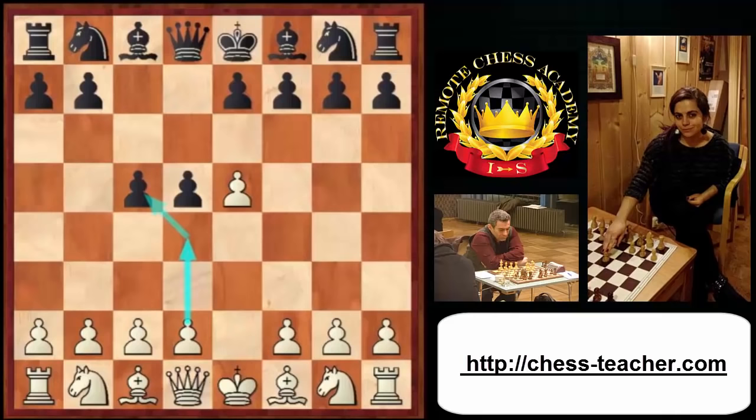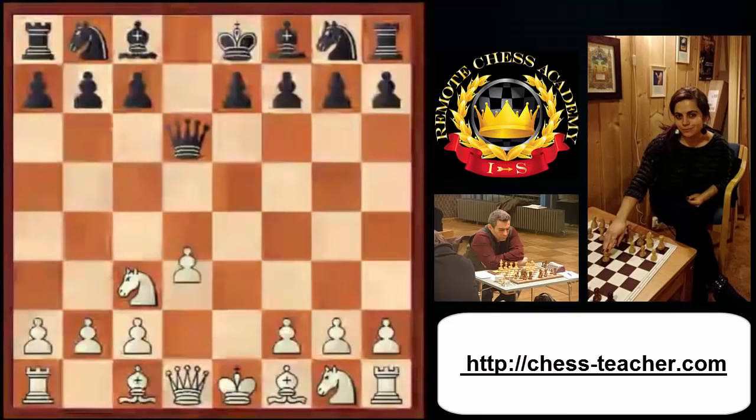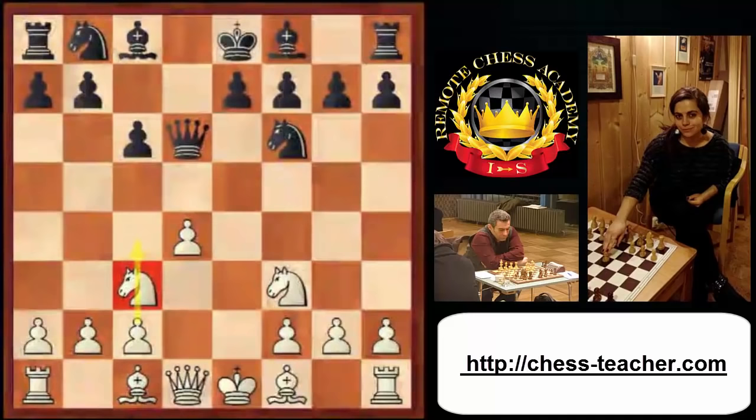So now let's consider a typical Scandinavian game. e4, d5, d4, knight f6, knight f3, c6. Well, here the knight on c3 stays in front of the pawn, and thus one cannot put the pawns on c4 and d4, as would be nice for white. So this is the main drawback of the white pawn structure.